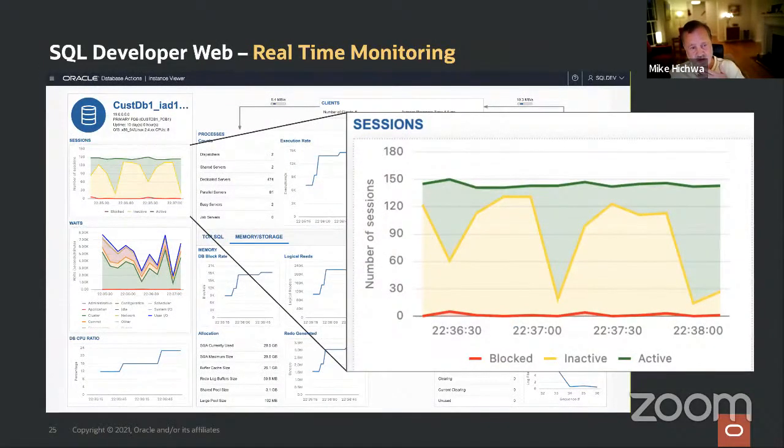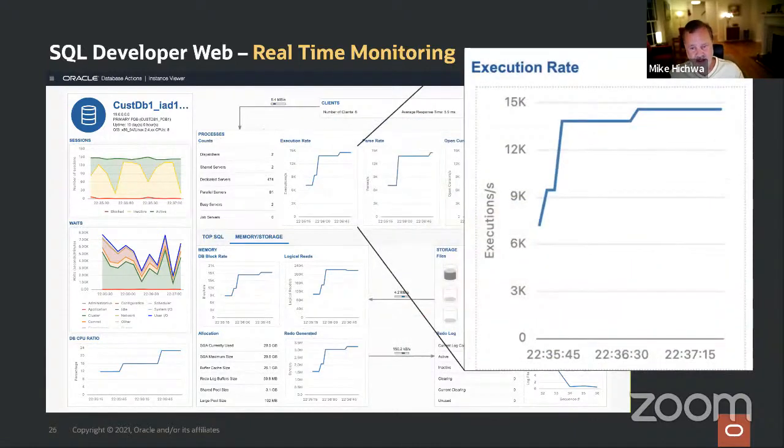For example, looking at the sessions, I can see that I have about 145 to 150 active sessions of the database at any point in time, and I can see that from the chart in the upper left. If I look at the execution rate of this benchmark that we ran a couple hours ago, I can see that I'm running around 14,000 SQL statements per second, which is a reasonable load for the system. And I can monitor virtually every other attribute as it goes through.